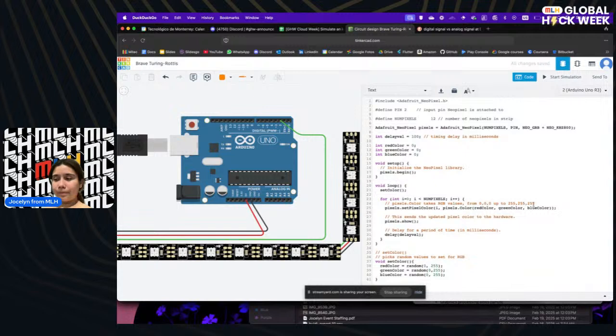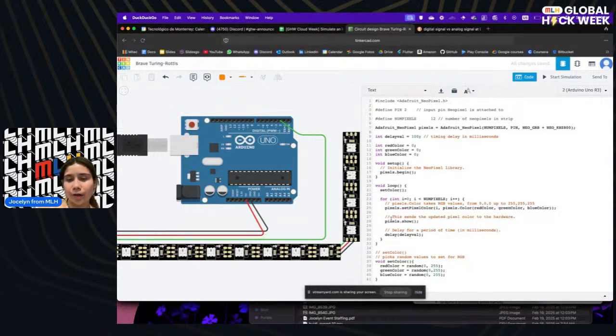Great. So in here, we're just iterating over each different LED on the strip, which is a NeoPixel. And then in here we have a comment that says pixels.color takes RGB values from 0,0,0 up to 255 and so on. So we can make our own combinations to display different colors, which in this case, they're just picking random colors for red, green, and blue.